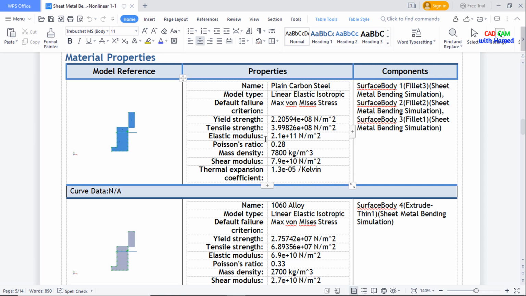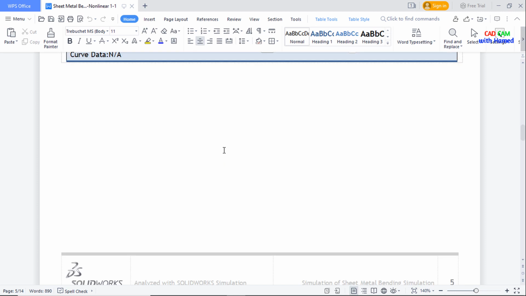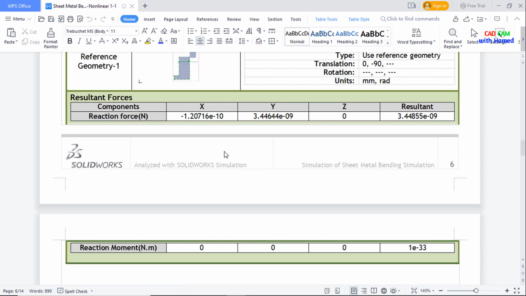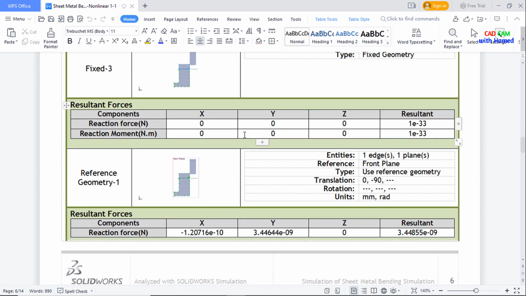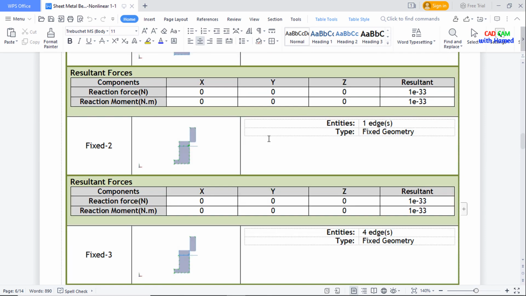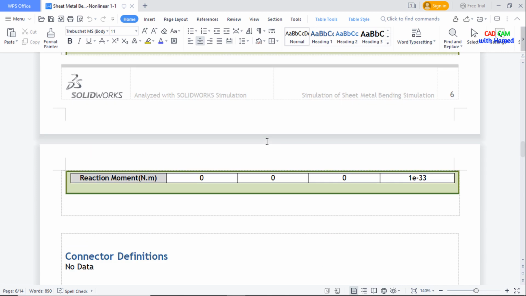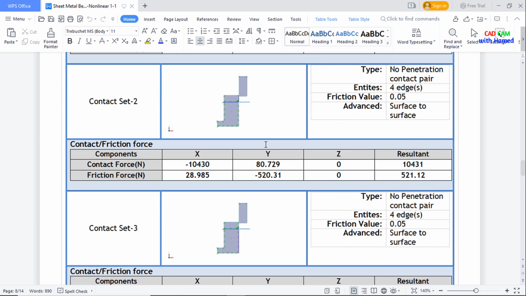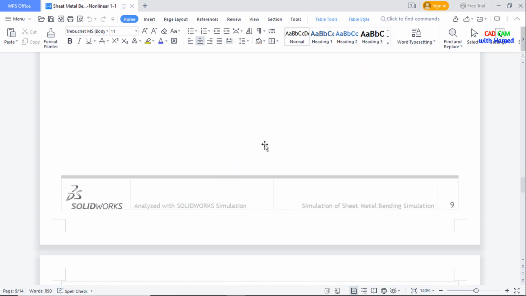you can also see the Poisson's ratio, shear modulus, thermal expansion coefficient of this component, and here all the things are given like which forces are applied, and here are the simulation results.